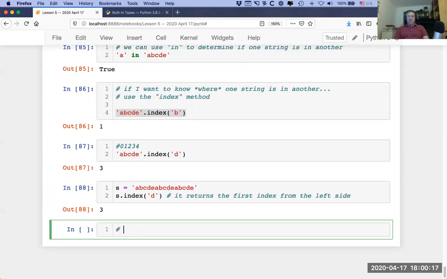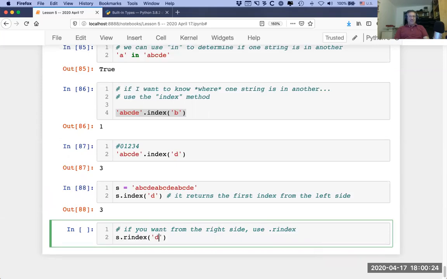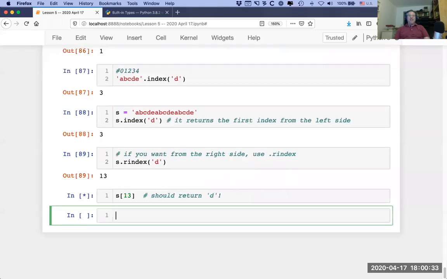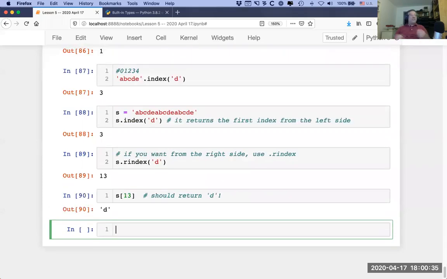If you want from the right side, use .rindex, s.rindex of d. And then it looks from the right side rather than the left side. And of course, if I now say s of 13, it should return d, and indeed it does. So this is how you can search for things inside of a string, not just to find out if it's there or not, but to find out where it's there.